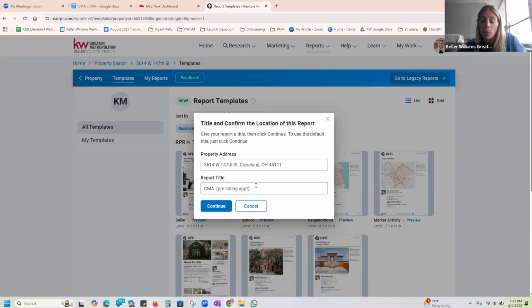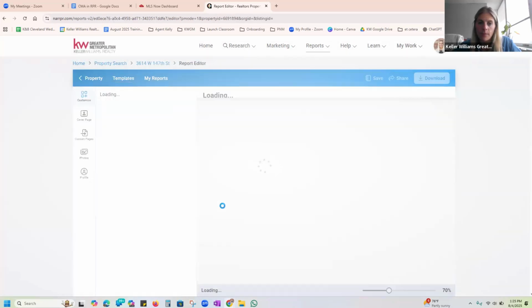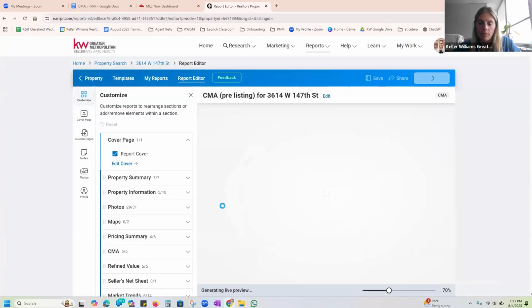The report title is going to show as the title on the report itself. Right here, CMA pre-listing for 3614 West 147th Street.